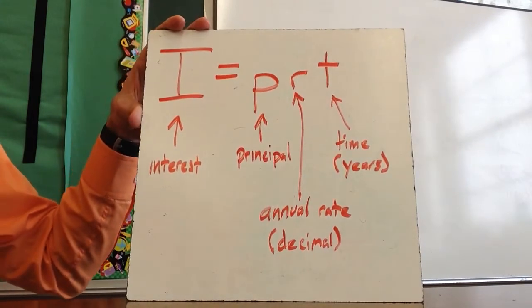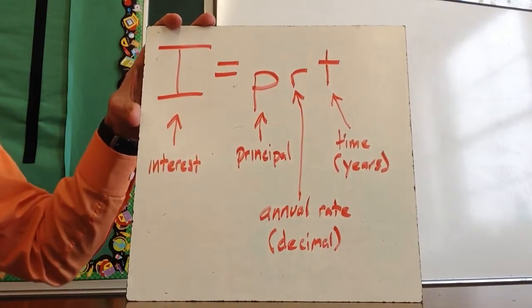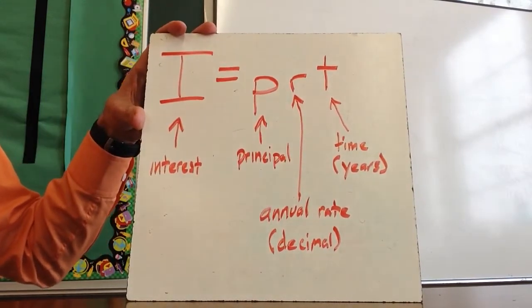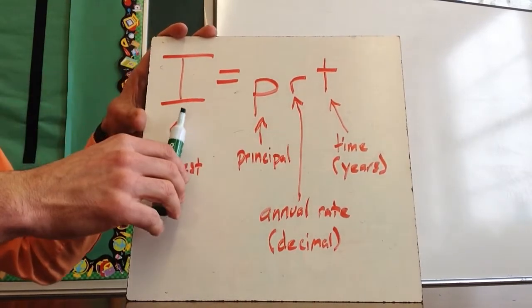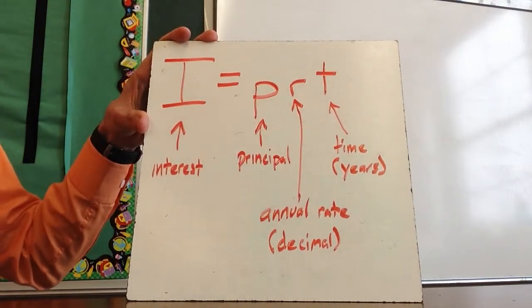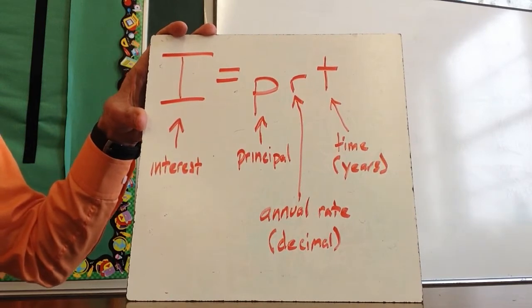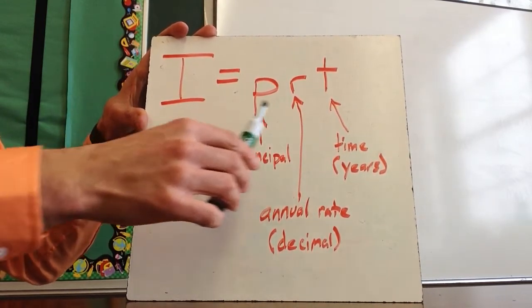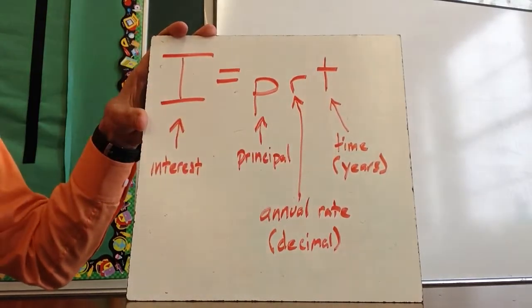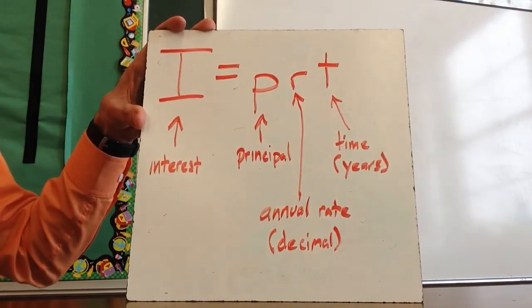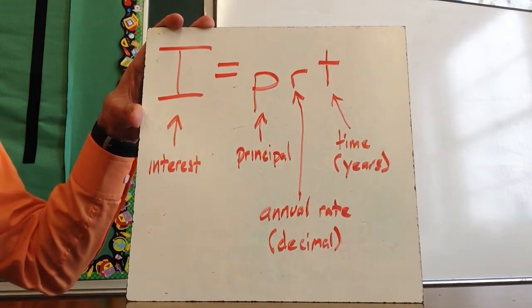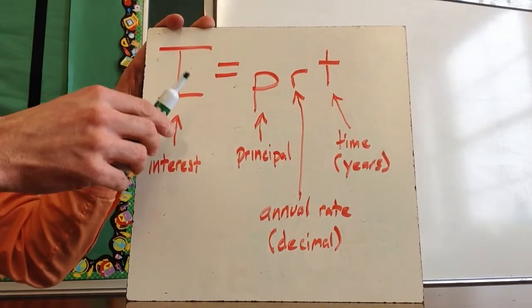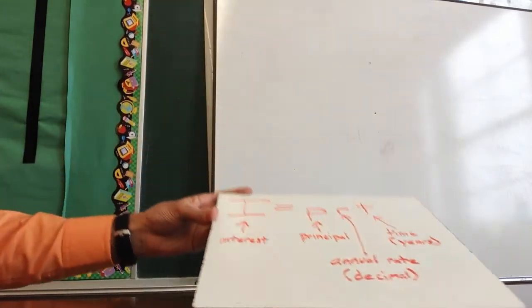All right, now what we're going to do is talk about compound interest. So simple interest, you're essentially plugging in numbers. Keep in mind, sometimes they may give you three of the numbers, and it may not necessarily be that you're always trying to solve for interest. So sometimes maybe they'll give you the interest, the rate, and the time, and they want you to find the principal. You would just have to move things around. But now we're going to talk about compound interest. So compound interest means we're going to use this formula, but we're actually going to end up using it twice.